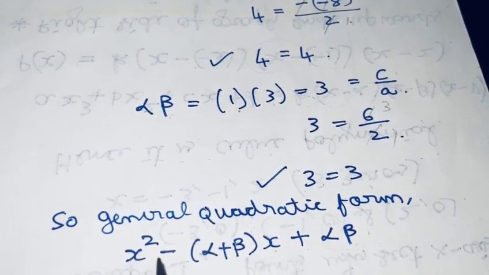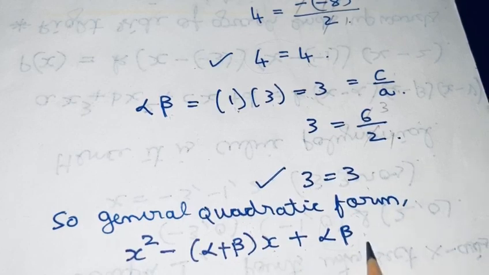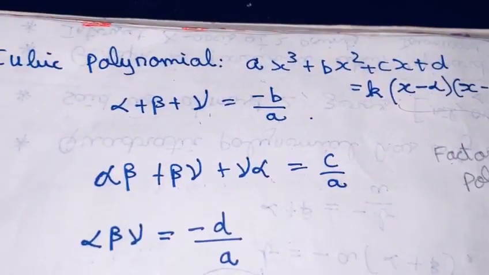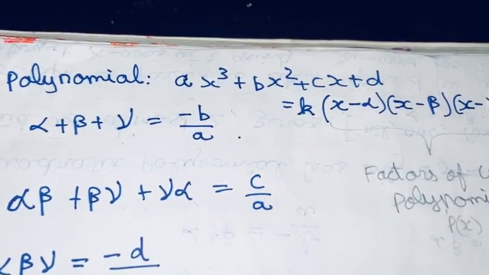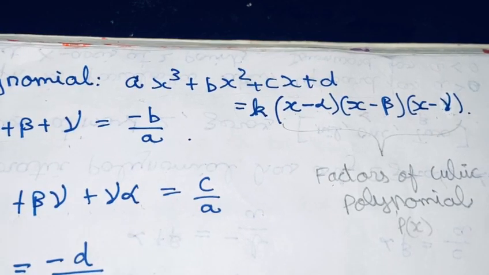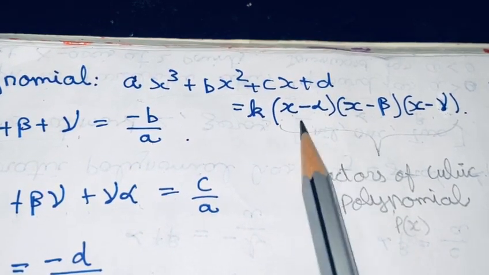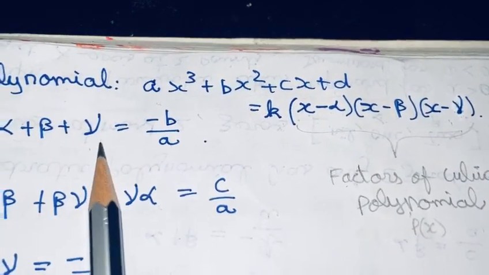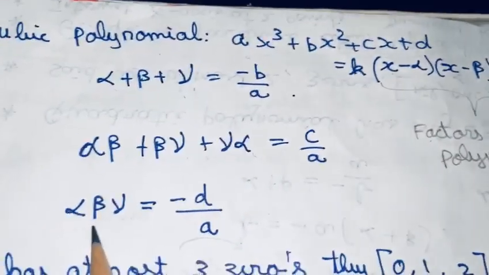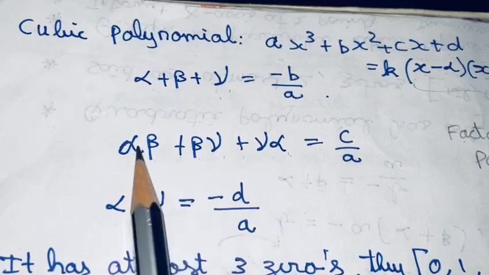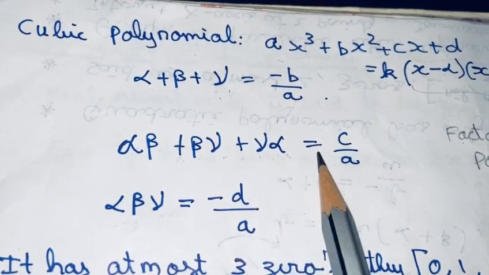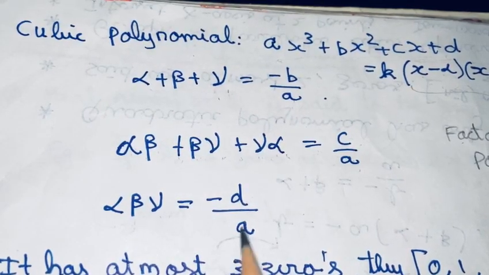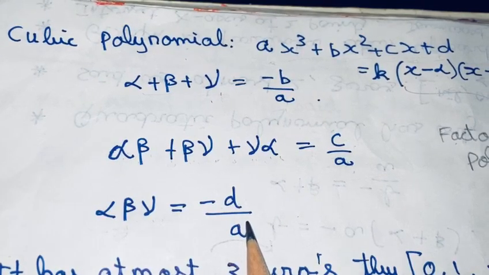And so finally we can write the quadratic equation in this form also, with the sum of the zeros and the product of the zeros. Now we will see the cubic polynomial. For a cubic polynomial, we are going to have 3 zeros at the max. So that will be alpha, beta and gamma. These are going to be the factors on solving that particular cubic equation. And so the sum of these zeros is said to be minus b by a, and the product is said to be minus d by a, and alpha beta plus beta gamma plus gamma alpha is equal to c by a. Here also you can find the given cubic polynomial is based upon the coefficients of the equation given.